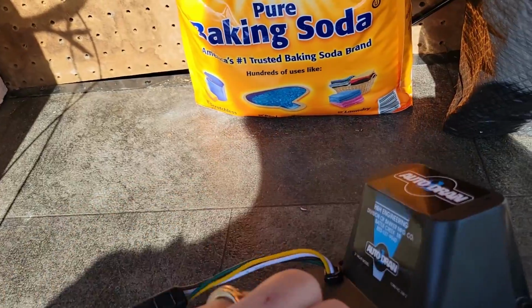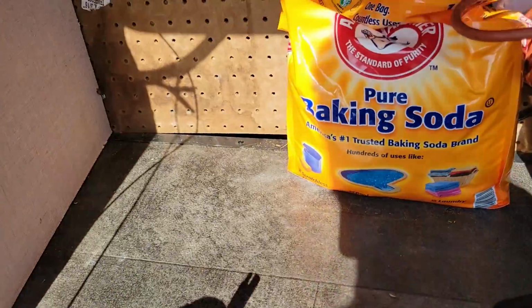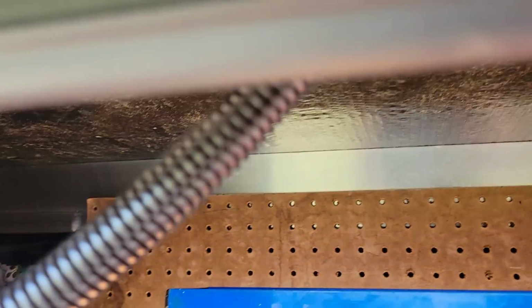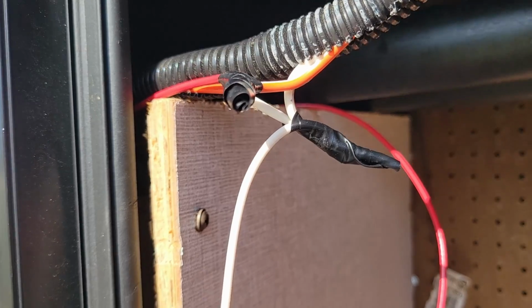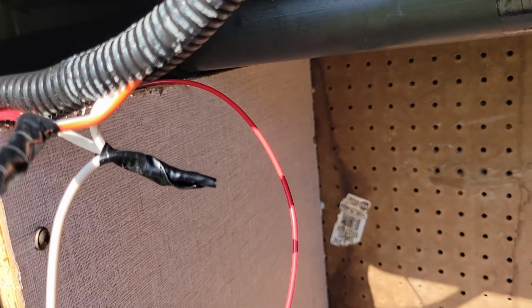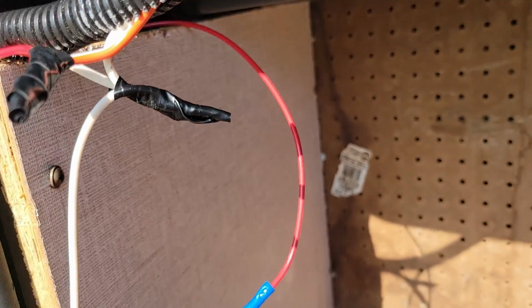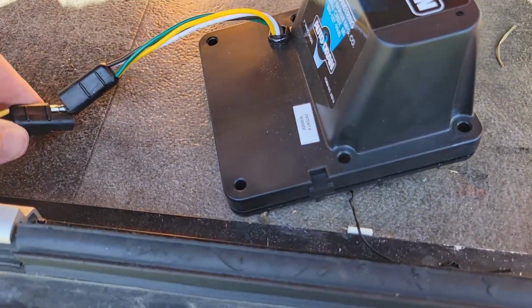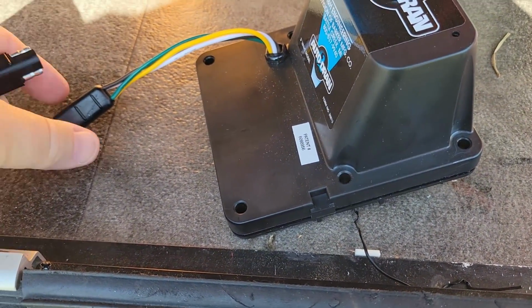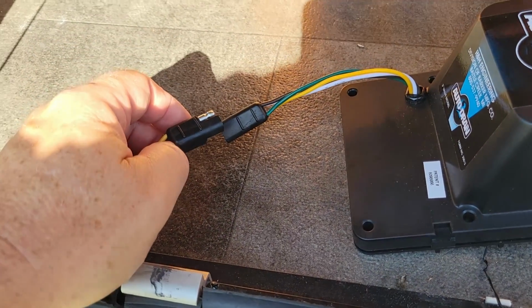So this is the valve right here for the auto drain. I was able to tap into some power wires right here that go to one of my lights in the cabinet, which I was able to then tap in. They were nice enough to give me a nice wire with a fuse already in it, so I put that in line. And then this physically plugs right in to this right here, which I'm going to do, and then I'll show you how this thing actually works.